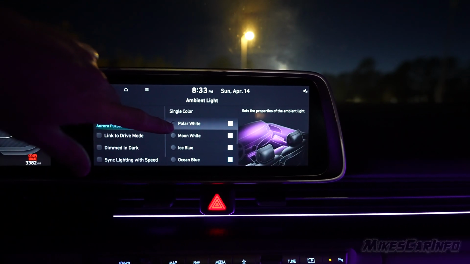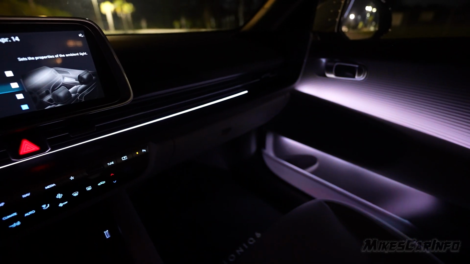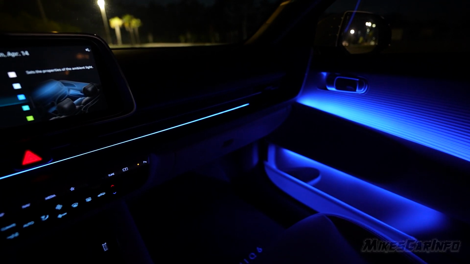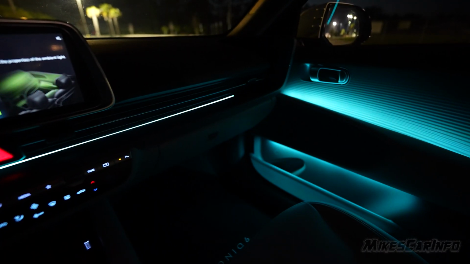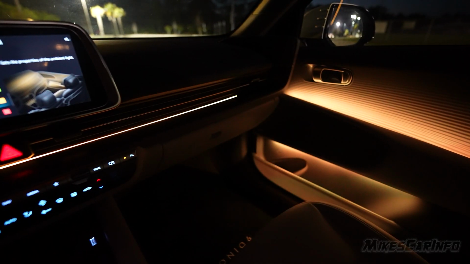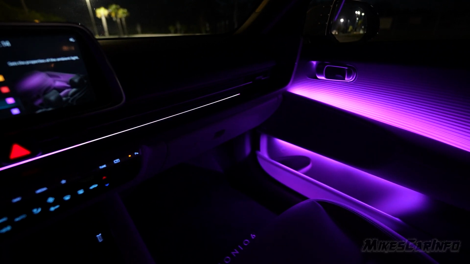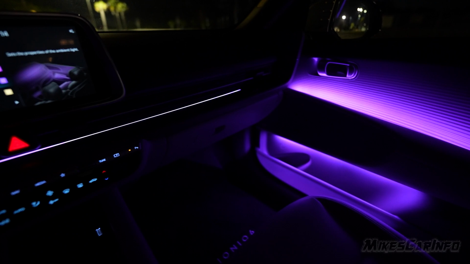So you can have like a polar white, moon white, ice blue, it's very white, light colored blue, ocean blue, it's a deeper blue, jade green, orchid green, freesia yellow, sunrise red, oh that's nice, aurora purple, lightning violet, and then you can customize a color.